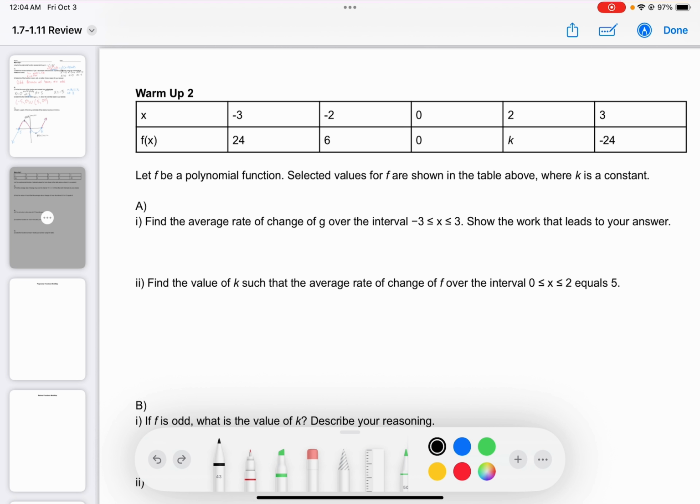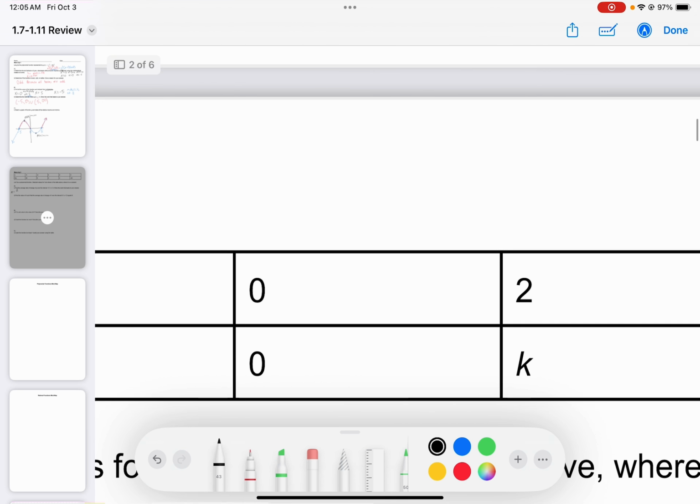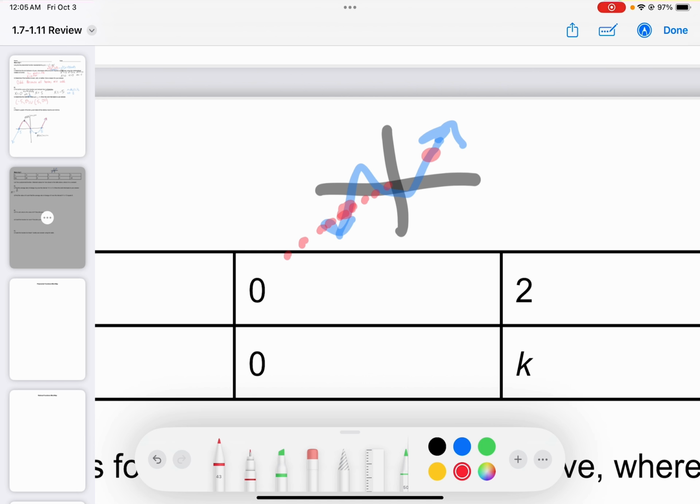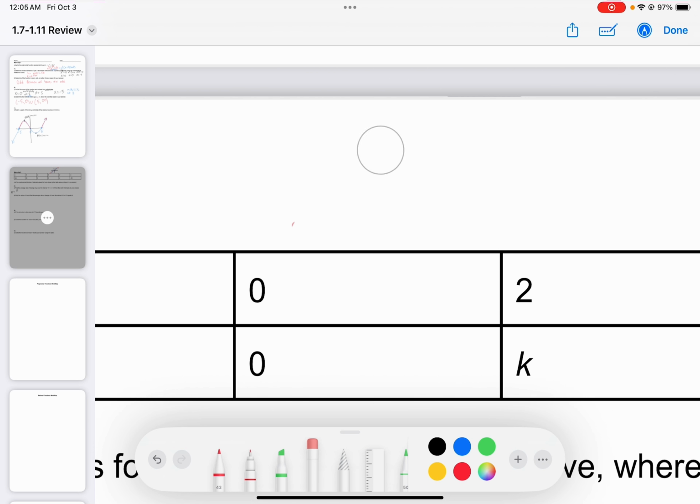Well, average rate of change is really just like finding the slope as if it was linear, right? So imagine I had something, just picture this for a second. I had a graph that looks like this. Maybe it's kind of similar to our last graph. And it says, what's the average rate of change from here to here? Well, it's just saying, if this was linear, what would be the slope of that line? And that's kind of what we're asking ourselves here.